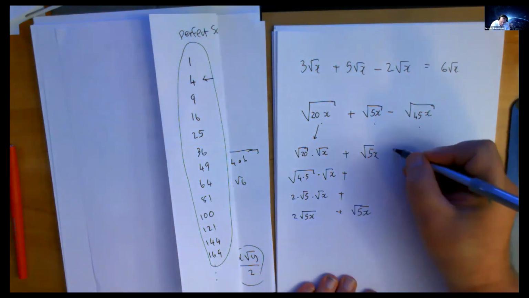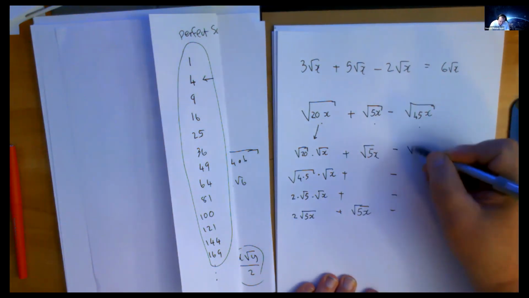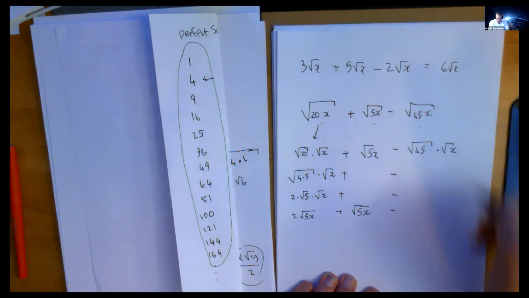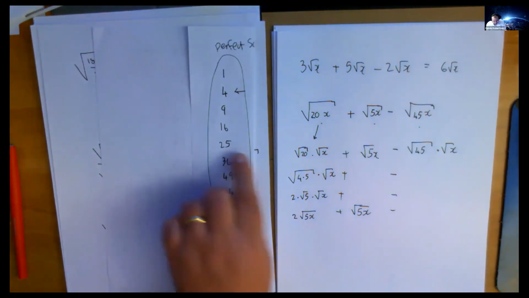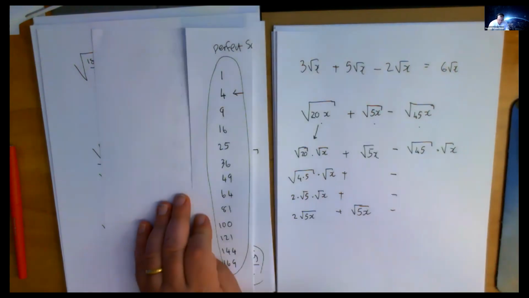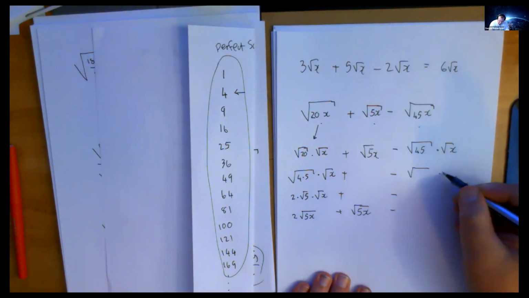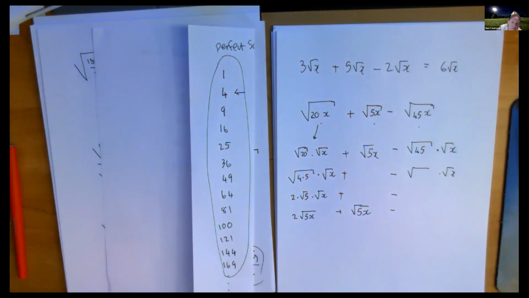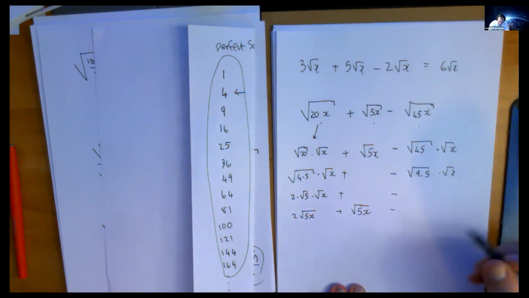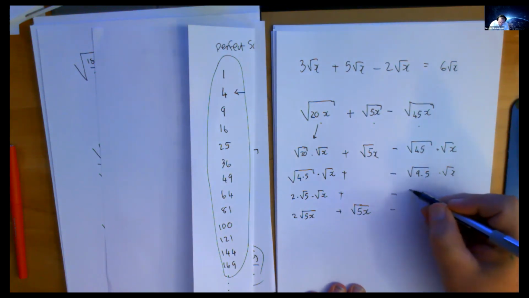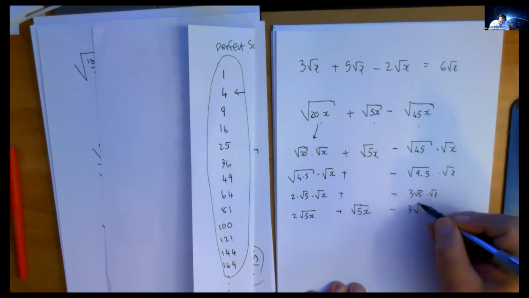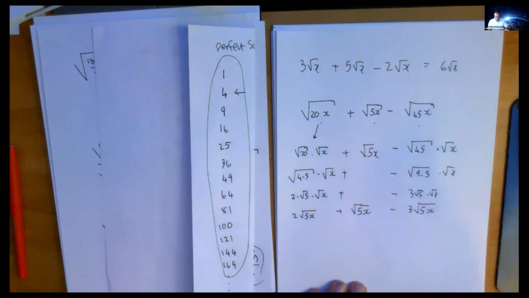And now I'm going to take away this guy. Well, this guy can be split as the square root of 45 times the square root of x. Now, can 45 use one of these guys? Can I simplify 9? 9 times 5, agreed? And that's going to give me 3 root 5 times root x. And isn't that going to get me 3 square roots of 5x?